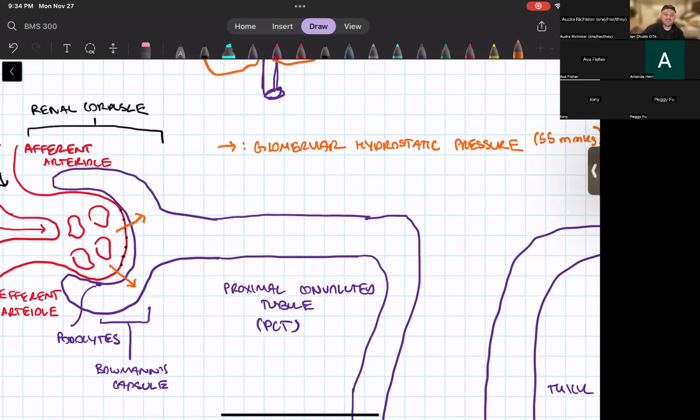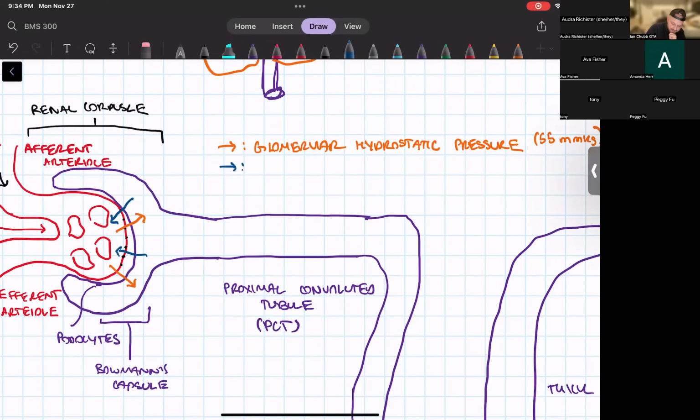So when the left side pumps, pushes that blood systemically, it's going to push filtrate, like ions, glucose, amino acids, proteins, things like that, into the Bowman's capsule or into the nephron at that pressure. But we will also have two pressures that push back on this. So we'll have one that pulls water back.